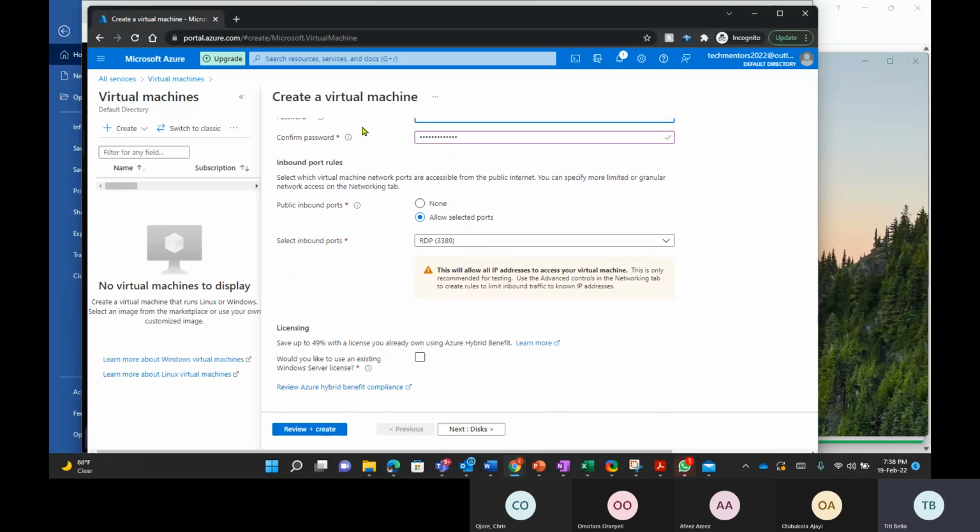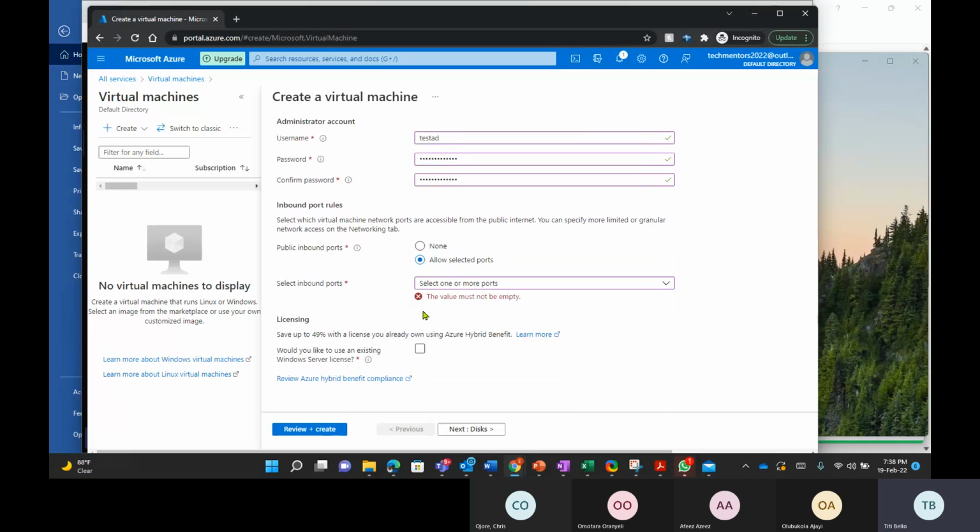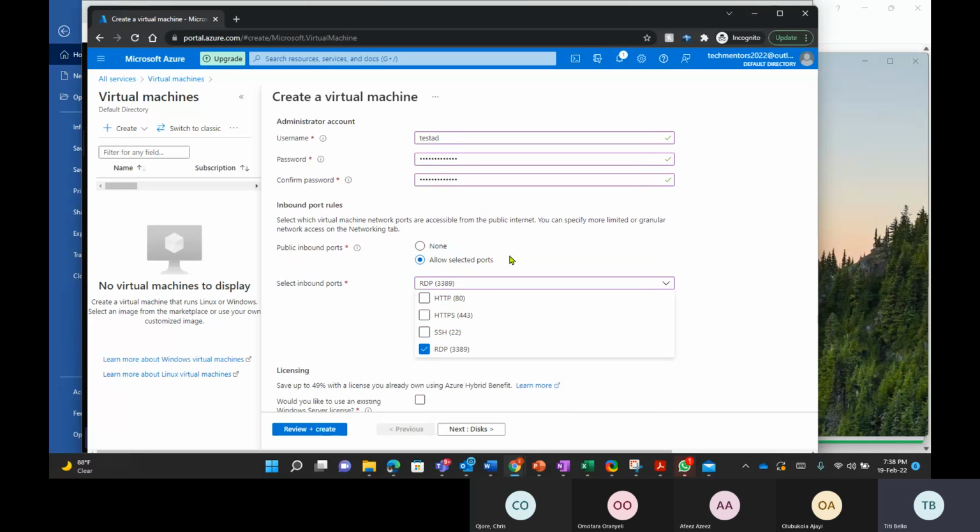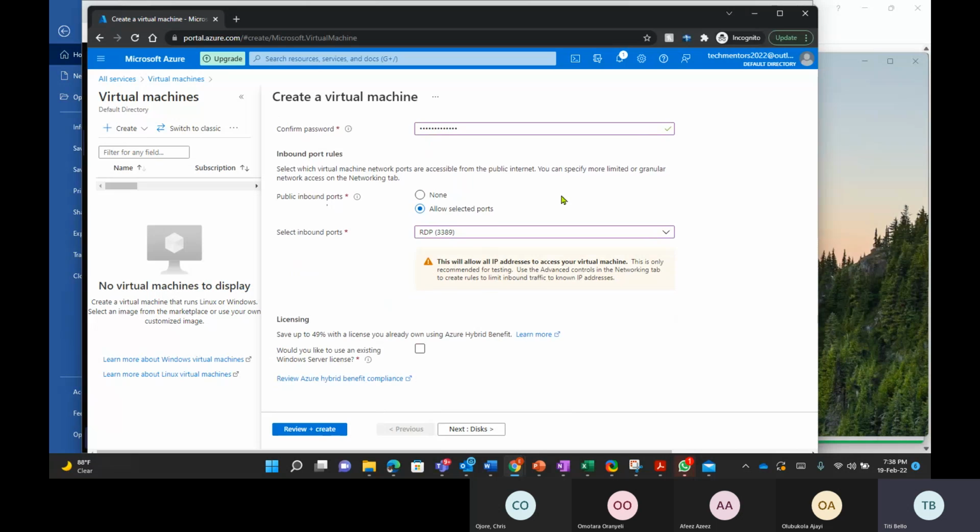Oh, okay. So you also need to select which port. This is mainly the firewall. So you want to know whether you want to enable RDP. If it is not a Windows machine, there's no point in opening port 3389. You disable that and select SSH. But if you didn't turn on any port here, or you deny all the ports, it means nobody will be able to connect to that VM until you go and enable a port that is required for them to connect to that particular virtual machine.